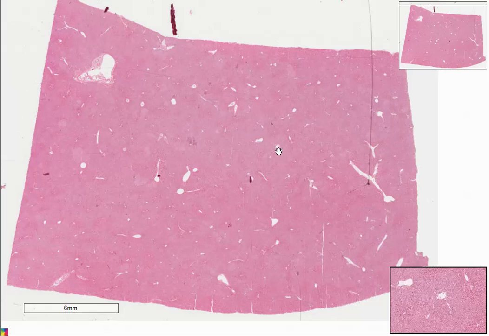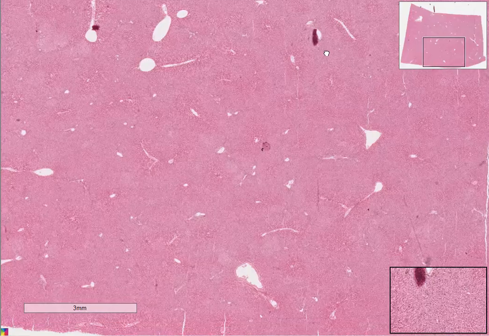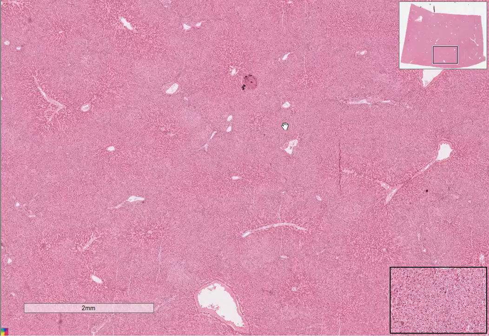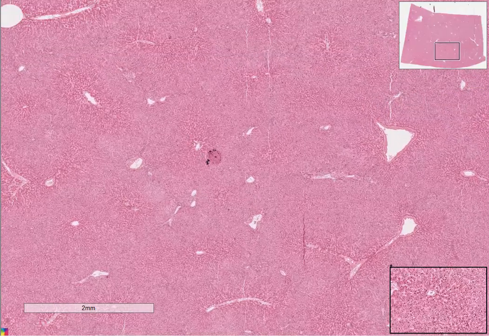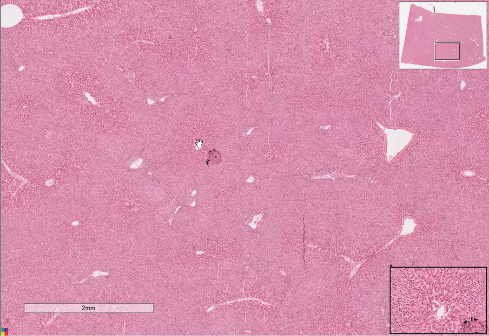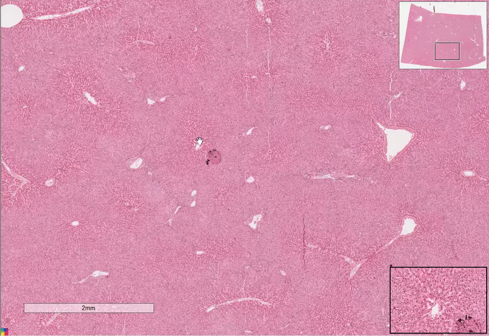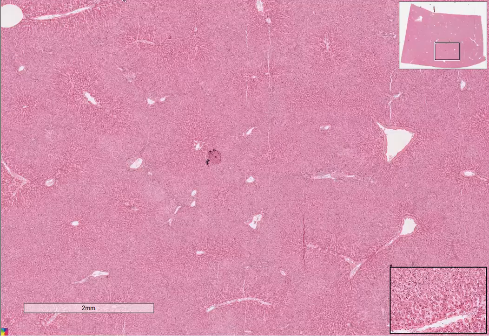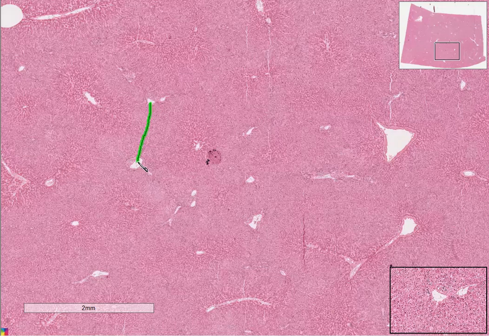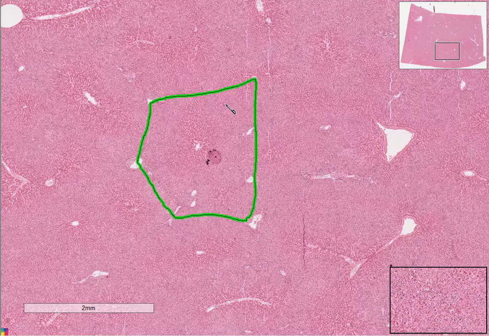The liver is organized into classical hepatic lobules, which are roughly hexagonal. Let me just drive down to higher power to show you a lobule. At the center is a central vein, and at the periphery it makes almost a hexagonal structure. Let me just draw it out for you. In the center there is a central vein, and around it forms this hexagonal-like structure. Okay, something like that.